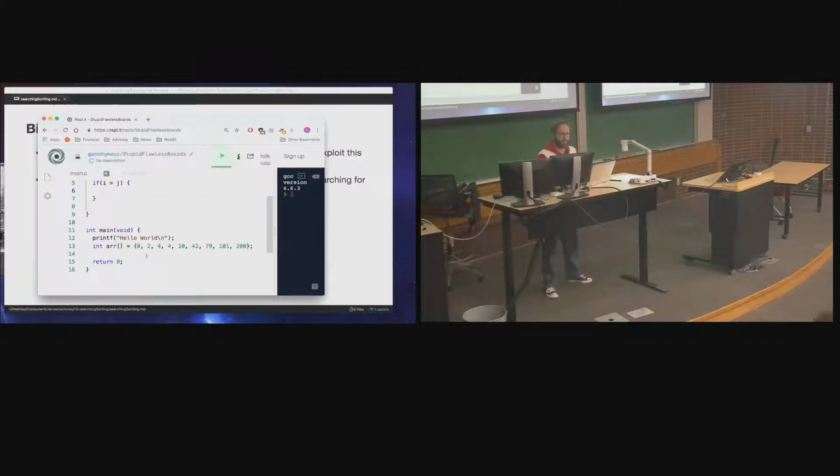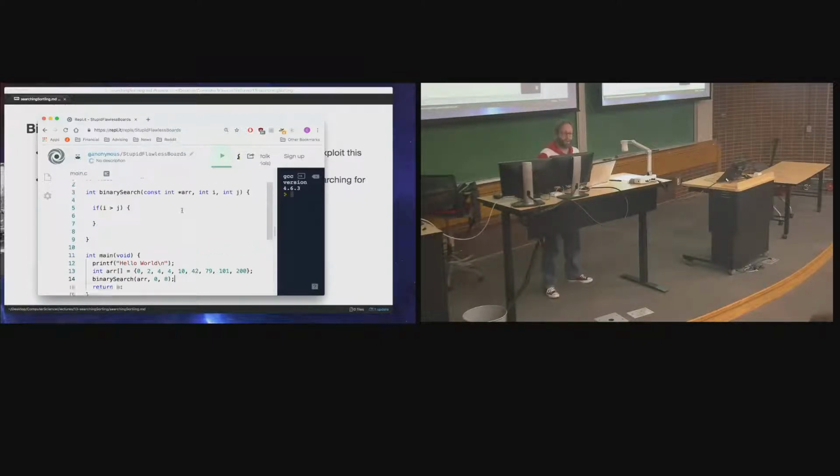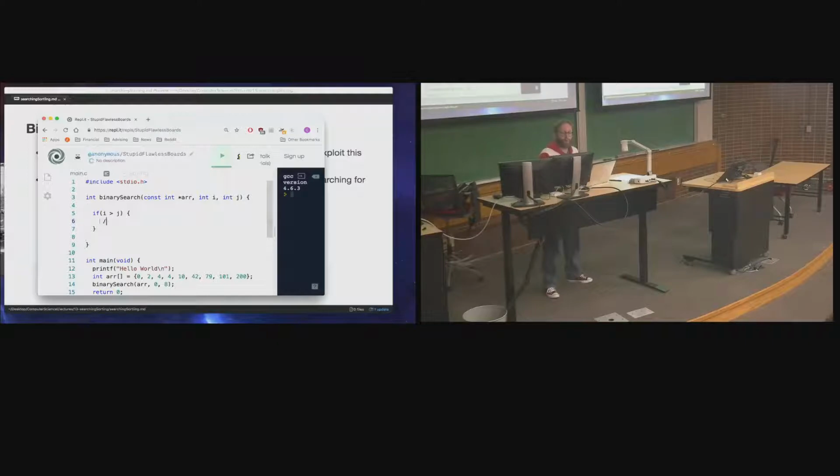Initially I'm going to start this down here, binary search on the array. Where do I start with the left one? 0. And what about the index here? This is 0, 1, 2, 3, 4, 5, 6, 7, 8. So i is less than j. When they've passed each other, when i is greater than j, then no such element exists. The array is of size, and again, it's not really the size, 0.